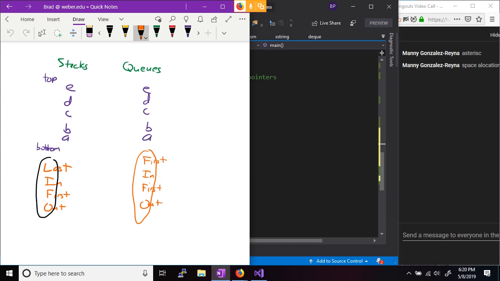The idea is that since A was the first one to get into the queue, A will be the first one to get out of the queue. E was the last one in the queue, so E will be the last one to get out. Now, with queues you can put them in either order. You can take some out of the queue, then put some in, then take some out, and then put some in. You get the idea. It's just the basic concept needed here.